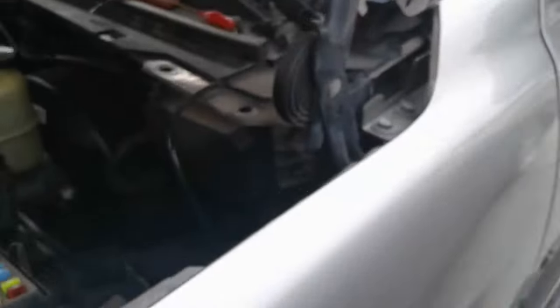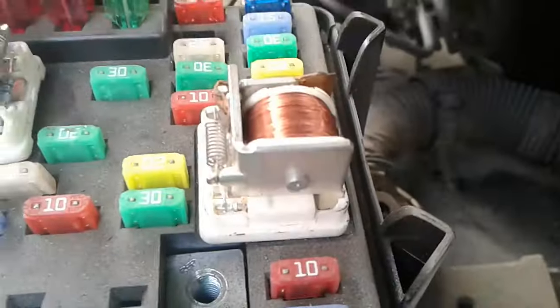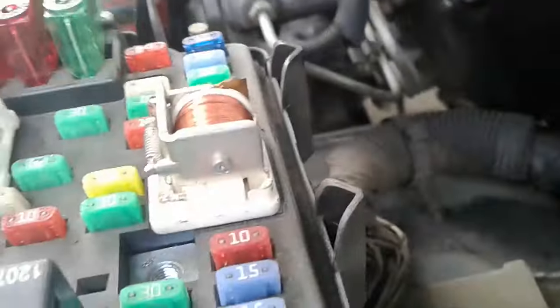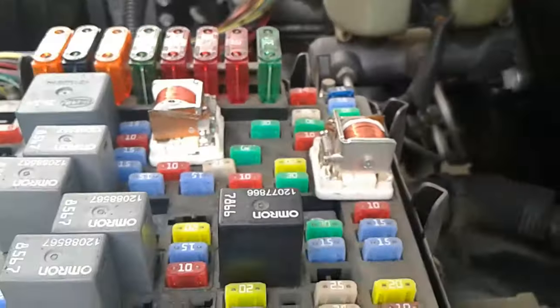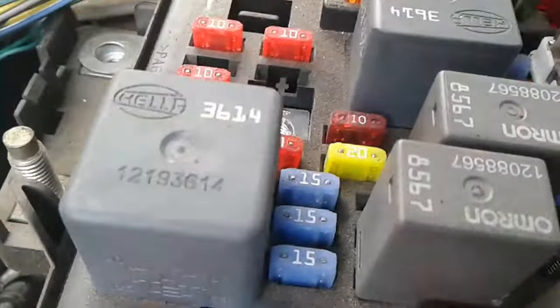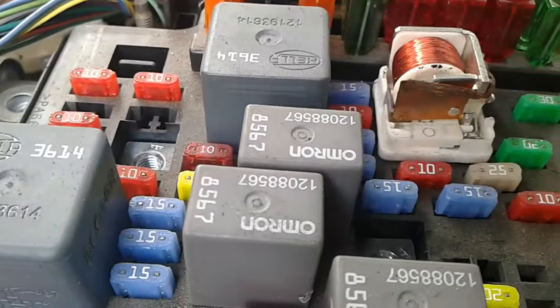I checked these relays right here in your fuse block — I got two busted ones. I don't know if you noticed them. They get water and moisture in them and it starts to degrade the electronics' integrity, so I recommend you replace those relays. You're not trying to sink money into it, so maybe I'll look around and see if I have some extra ones. They're 3614s — that's what they all should be, 3614s, except for the little ones.